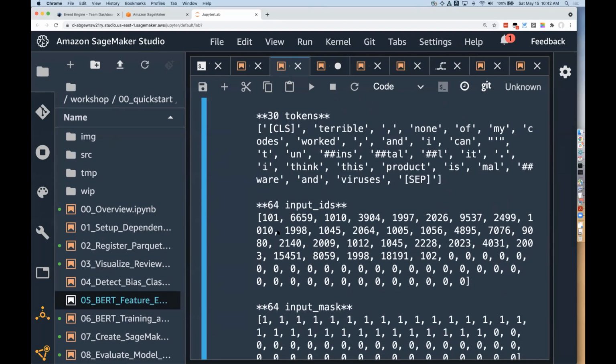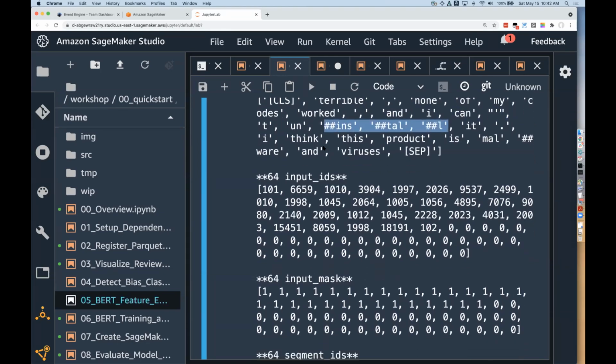All right, and here's just some more examples. We see install got broken into three actually. And keep in mind too, BERT has a vocabulary of 30,000 tokens, and this doesn't seem like a lot, but keep in mind that multiple tokens can make up one word.